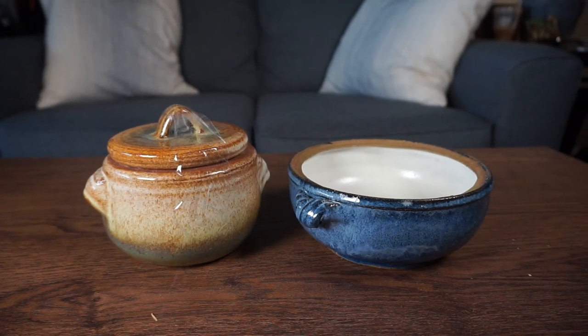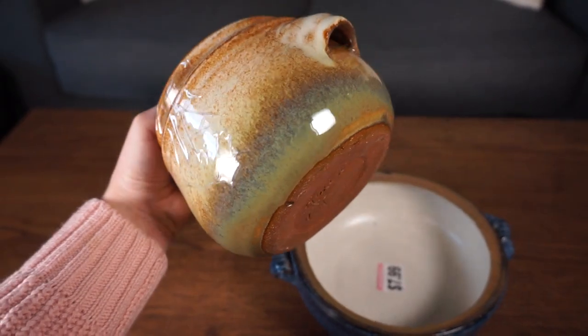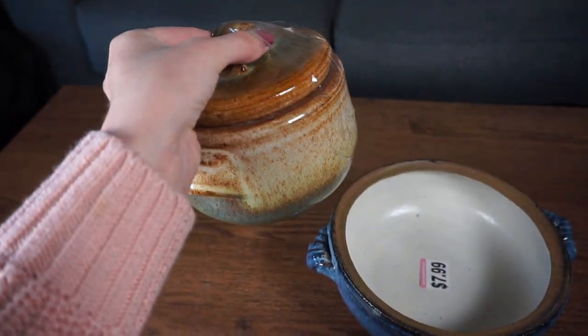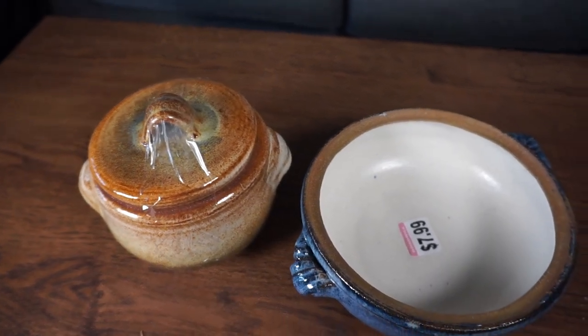They don't have much. But as I was walking out, I came across these beautiful ceramics on one of the carts, the ones that they roll out so they can stock the store, but people dig through them anyway. So these are some handmade ceramic pieces. This one, I love the brown tones, the little lid, the cute little handles. It has a touch of green, a touch of blue. It's gonna fit so well in my living room if I find a really good place for it.